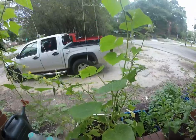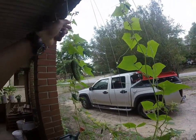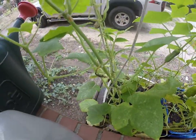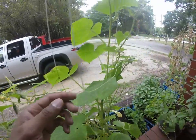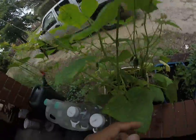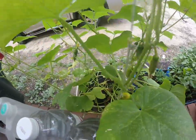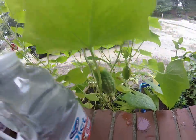But yeah, I had the same issue. I had to make these little trellises for the cucumber vines to work their way up. We got one that didn't do too well. But these other ones are looking pretty nice. They're very small right now, but they'll grow and get pretty large. Another one right there. Three more right there. Another one right there. One more right here.